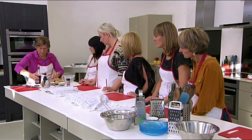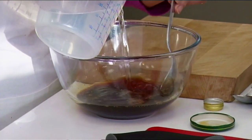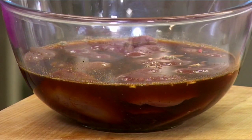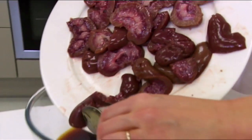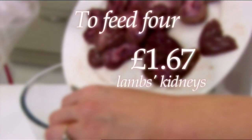Yeah. The ladies aren't exactly warming to the kidneys, so to tempt their taste buds, Jane's knocking up a quick sweet and sour marinade. Right, last kidney going in. That still doesn't look very nice to me. Well, it won't look very nice like that. You're going to add lots more bits to it. Jane's got a tough job on her hands. At least the price is nice, at £1.67.